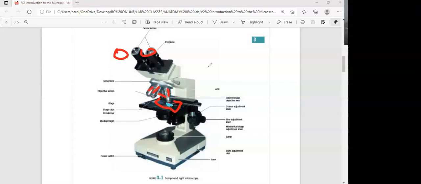In order to adjust that, you're going to have different knobs. It's not very clear in here because the image doesn't allow you to see that. But right here, you have a set of knobs. This one is one set of knobs right there, and it is not very clear in the picture because one is in front of the other. The other knob that you're going to have is this one right here. You see only part of it. And then you have another one, which is this one right there. So you have two knobs, the top and the bottom.